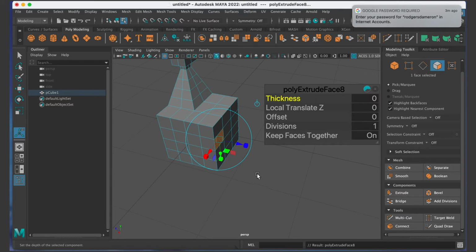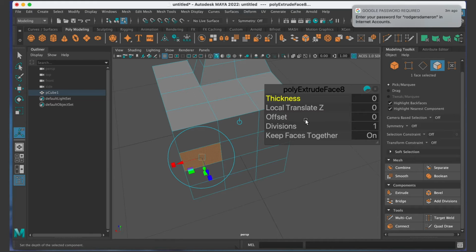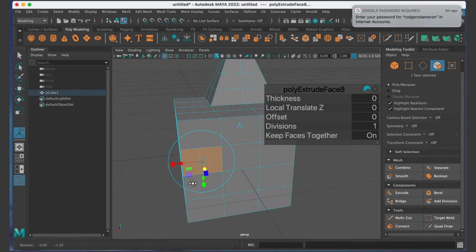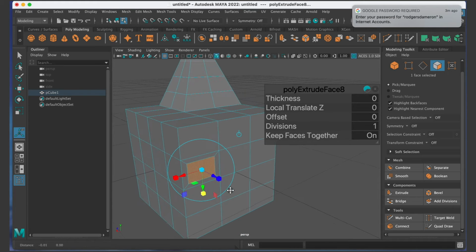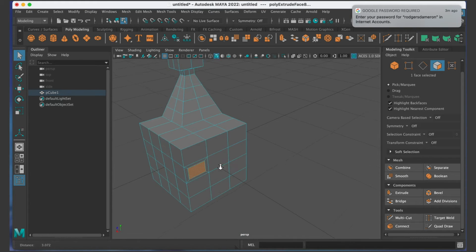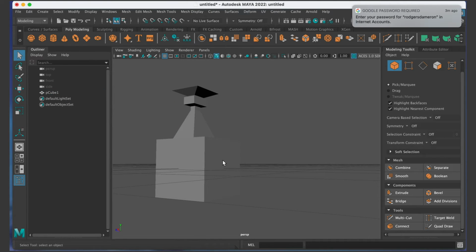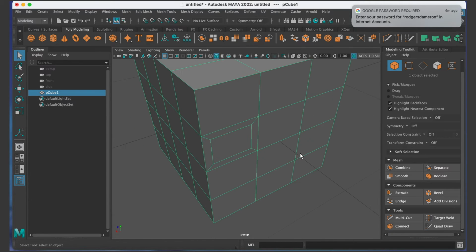So extrude. One thing too is you don't have to pull all the way out when you extrude. You can just go straight to offset, or drag these little squares rather than the arrows. The arrows move the extrusion around, but the squares scale it in. So by doing that, I've created more geometry on the box that doesn't show up because I didn't pull it out. It's just some extra geometry, and this can be helpful for a lot of purposes.